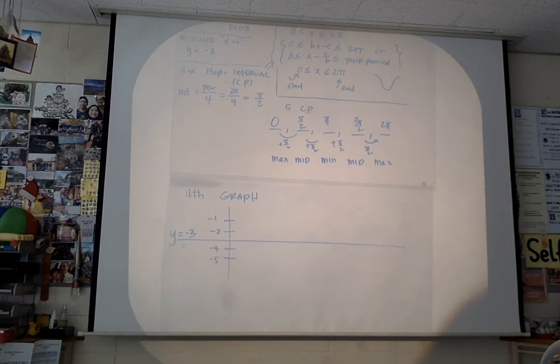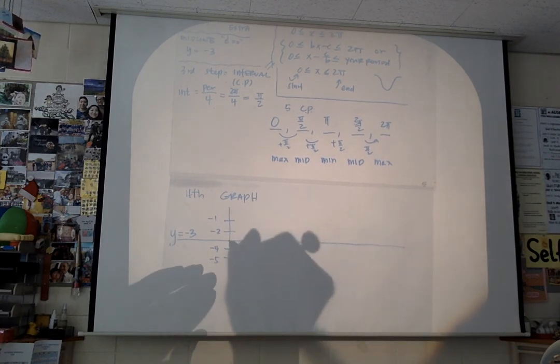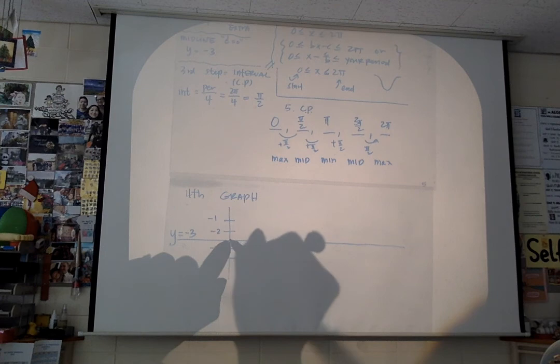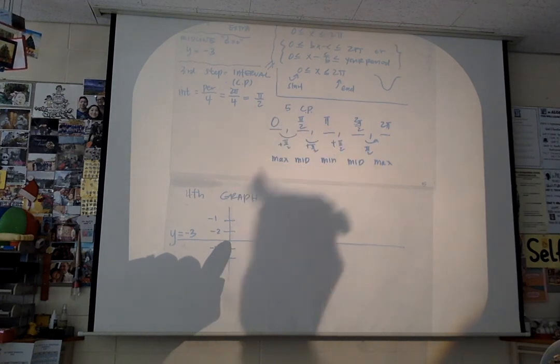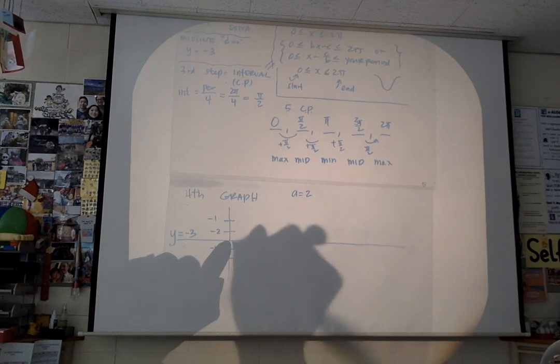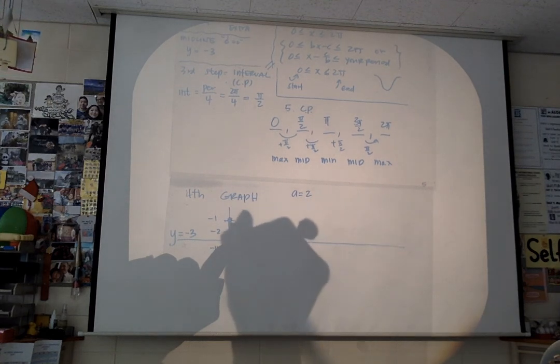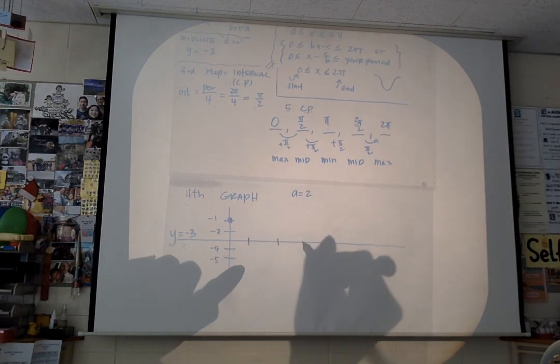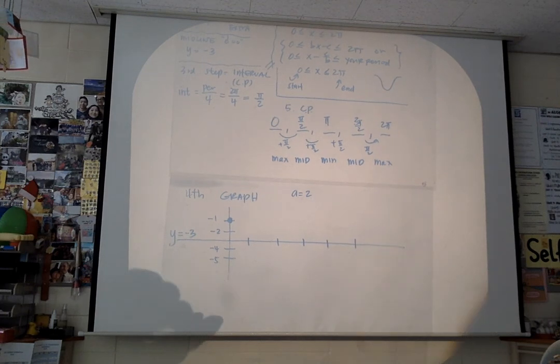Okay? And I started at 0 because there was no phase shift left and right. And my first critical point was 0, right? But isn't it max first? So 0, and amplitude is 2, right? So remember, amplitude is 2. So I'm going to actually start from my max. And then let's actually write our 5 critical points.